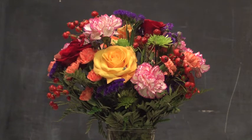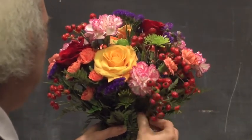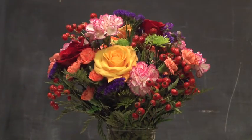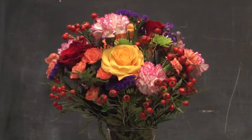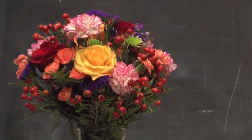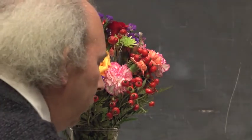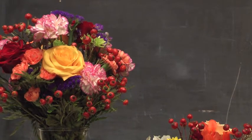And let's take a few more and work them over here. And notice how, again, the simple addition of just a few of these items totally transforms and changes the character of our design. Almost like a before and after, huh? Let me move these both over so that you can look at them both together.